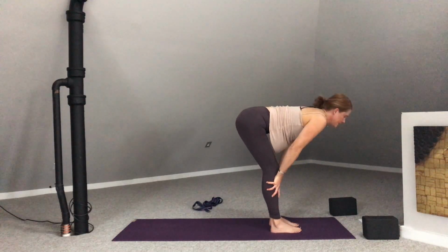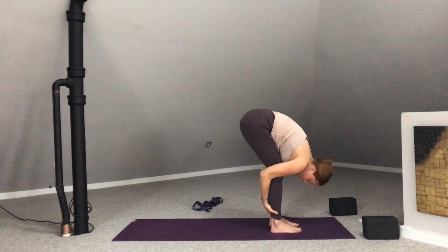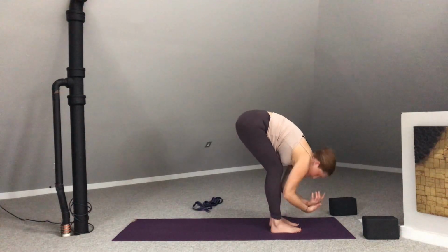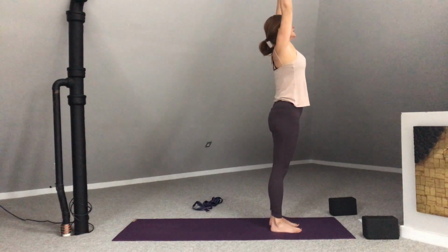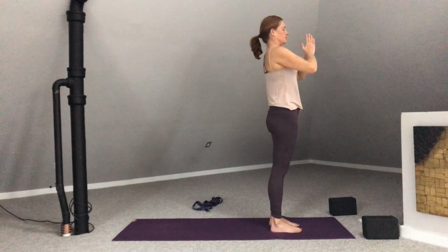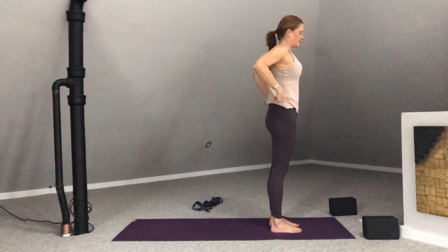Inhale, halfway lift. Exhale, forward fold. Inhale, root to rise, arms come up. Exhale, palms to heart. Allow the eyes to rest closed here.